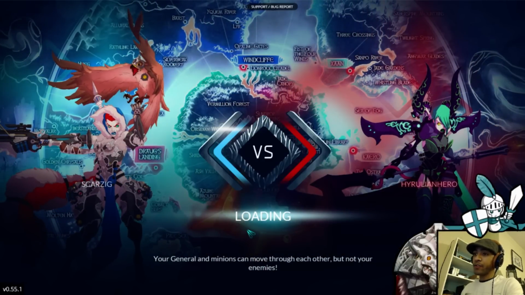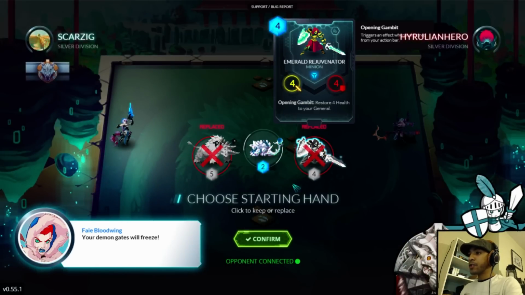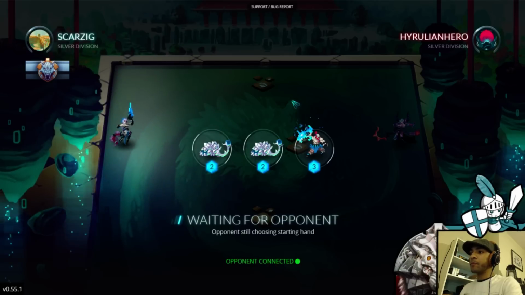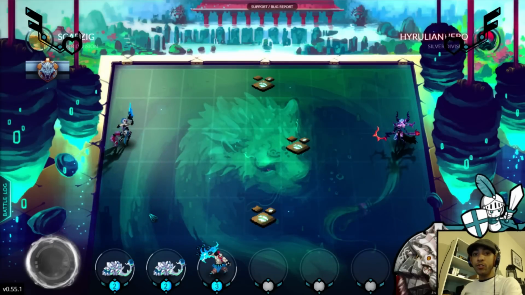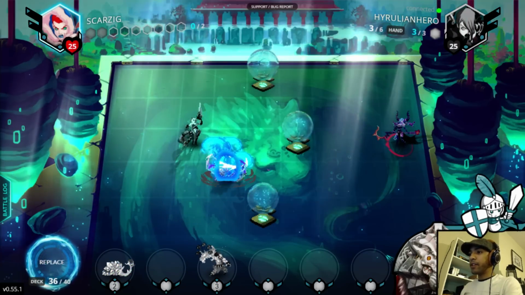Versus Abyssian. Ooh, so we got a match here versus Abyssian. This most likely is going to be Burn Abyssian, which is very prominent on the ladder lately. That's what they've been reduced to pretty much. Luckily with this deck, it's very aggressive, and I have 3 Emerald Rejuvenator, so unless he gets a godlike draw, he's not going to have the advantage on me.